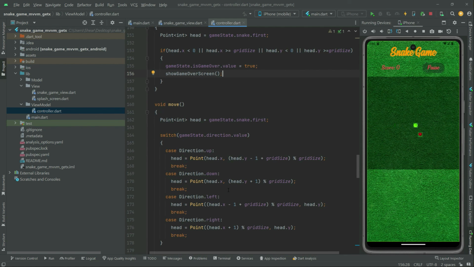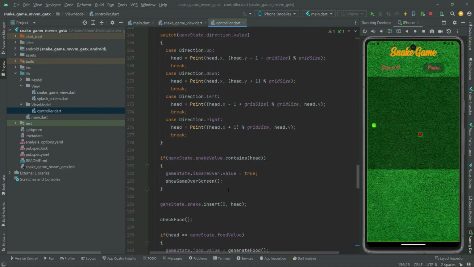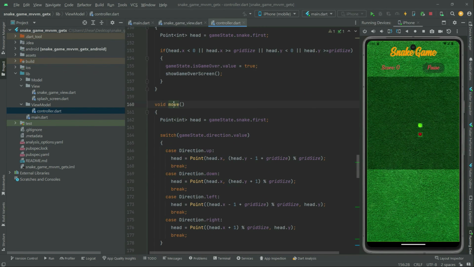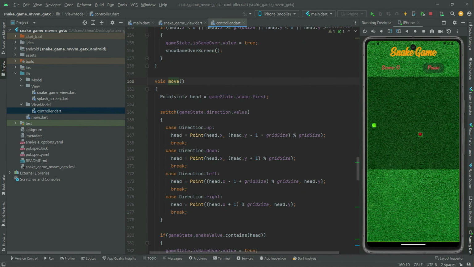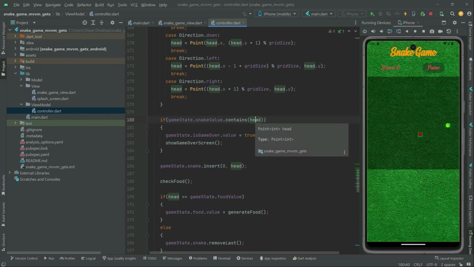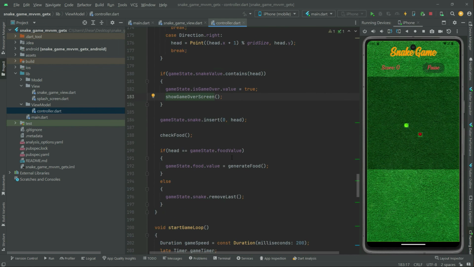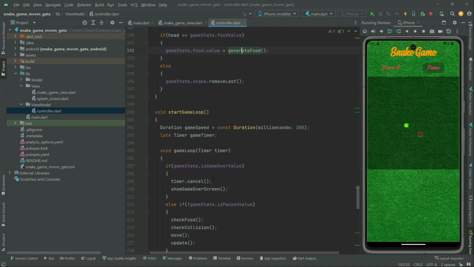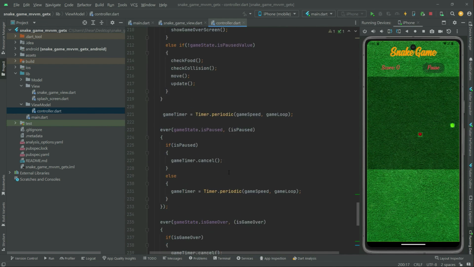You can have a look. And that's the move method in which we set all of the specific directions. Also if the snake detects the collision with itself, then in here you can see game over true, show the game over screen, and each and everything is right here. You can have a look at the start game loop that I explained in detail.